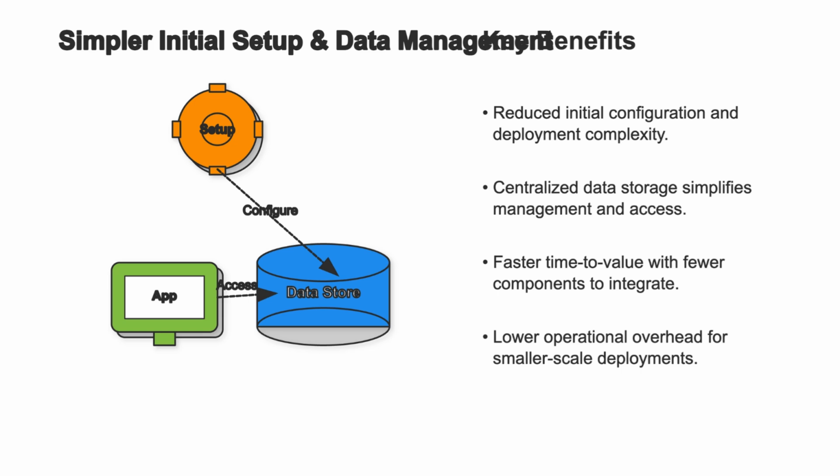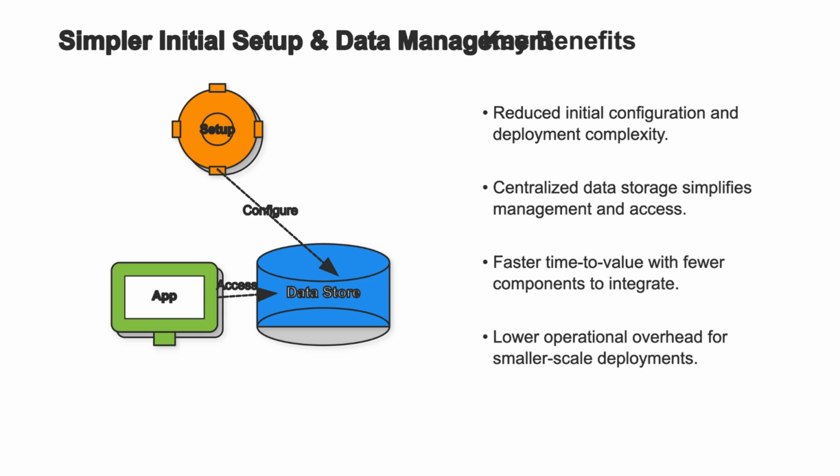Now let's turn our attention to horizontal scaling, also known as scaling out. Instead of upgrading a single, more powerful machine, horizontal scaling involves adding more machines to your system. If vertical scaling is like putting a bigger engine in your car, horizontal scaling is like adding more cars to your fleet. You're distributing the workload across multiple, often less powerful servers. Imagine a popular restaurant. If it gets too busy, vertical scaling would be like hiring a super chef who can cook 10 times faster.